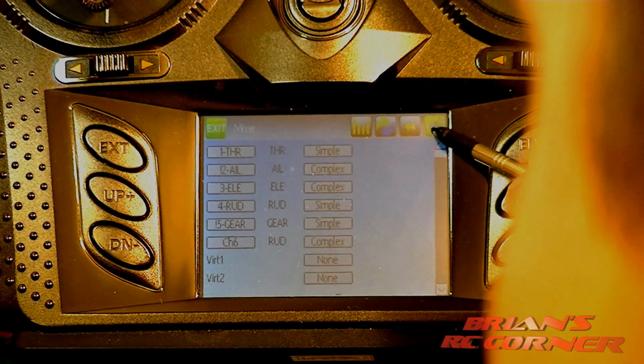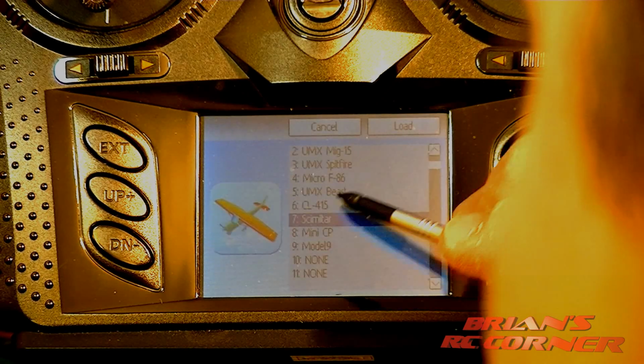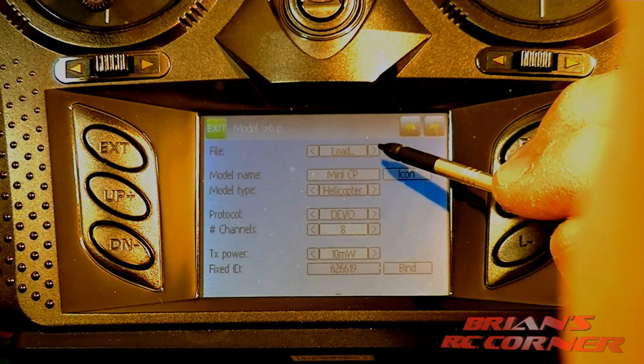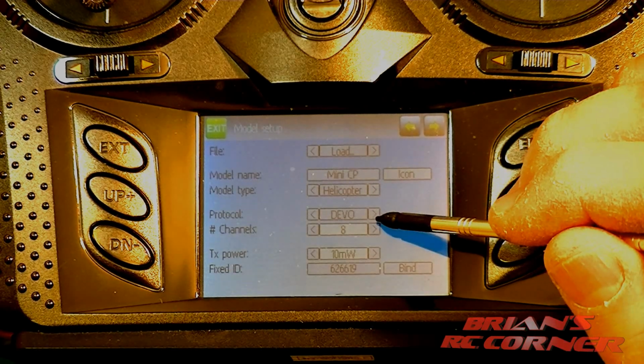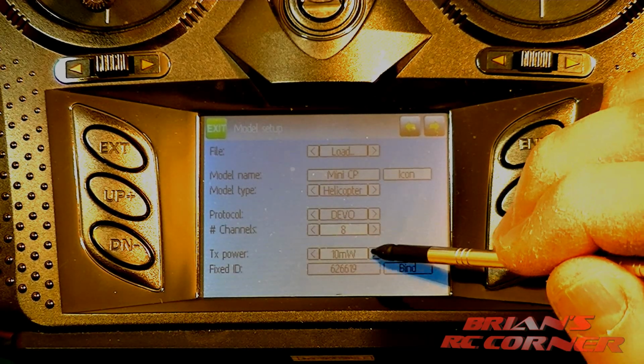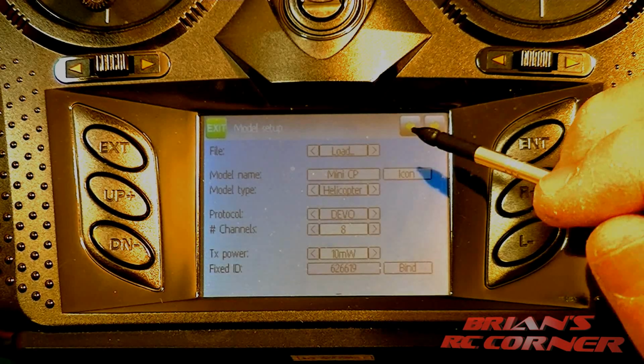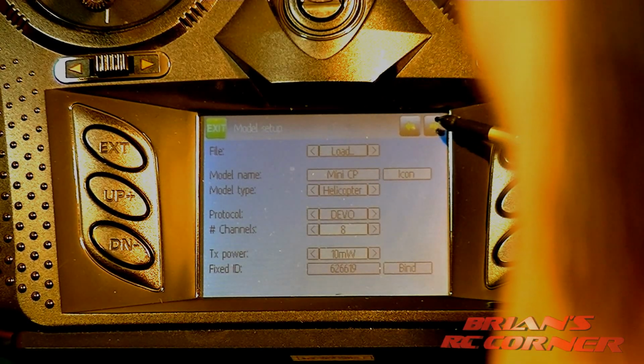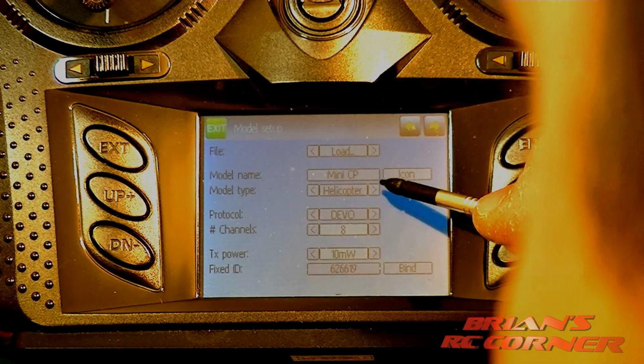Now I'm just going to go and show you a different model. I'm going to load my mini CP. This is a Walkera model, so I can actually get some. This is a Devo thing. It's got 8. I've put it down to 10 milliwatts for the transmit power, because it's really short range. You don't want to waste more power than you need to. And it's a helicopter type.